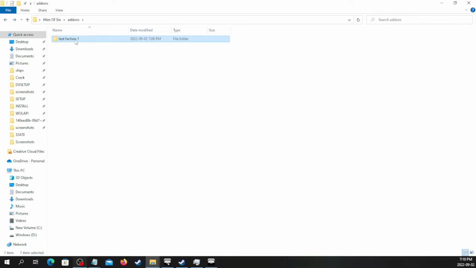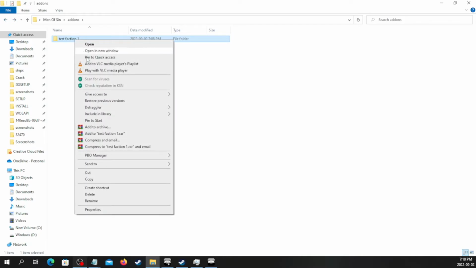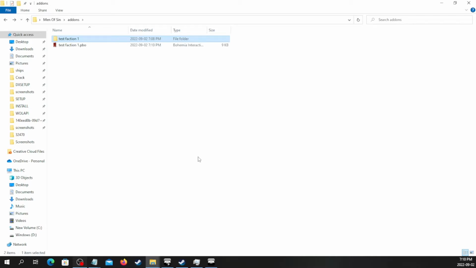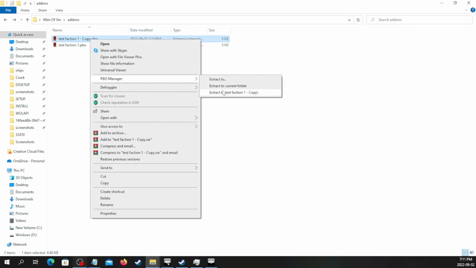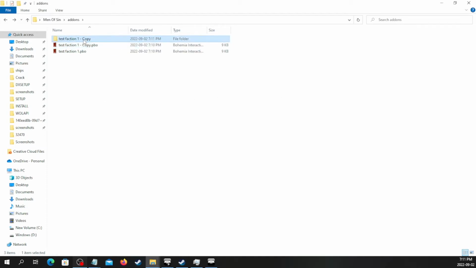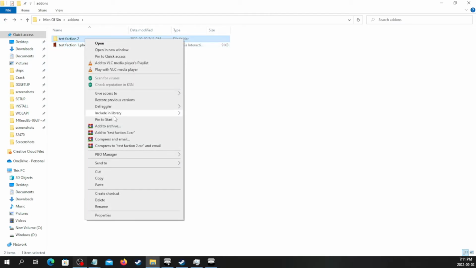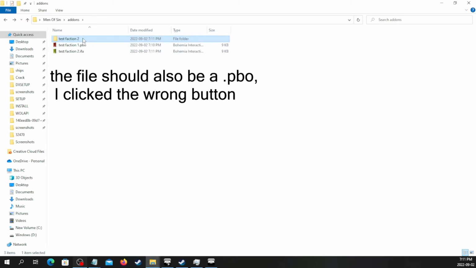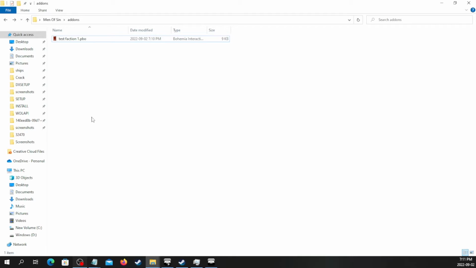Come back out. And you're going to want to right click on this when you're done. Go back to PBO Manager and pack it into a PBO. That way Arma 3 can read it. And from here you no longer need the file. Now if you want to make another faction a part of the same mod, you would just copy the PBO, open it up, and repeat the steps all over again, but this time with a different name. But for this example, we're just going to use the one.